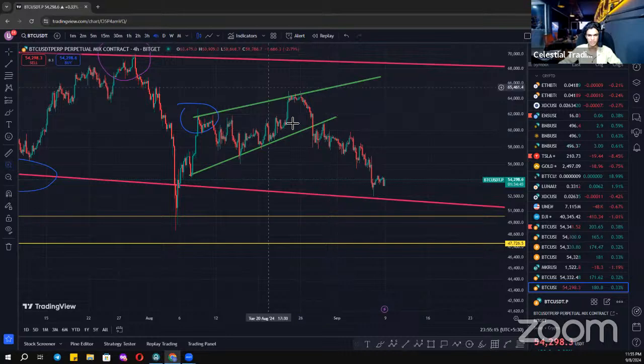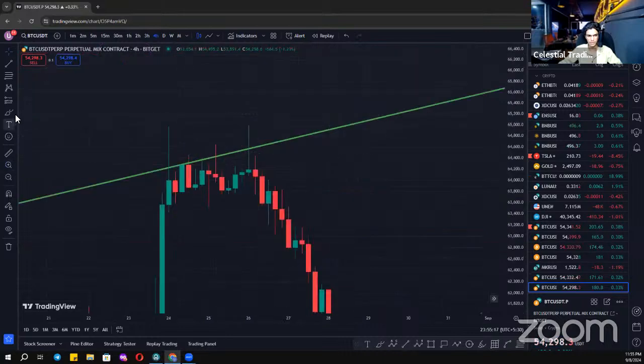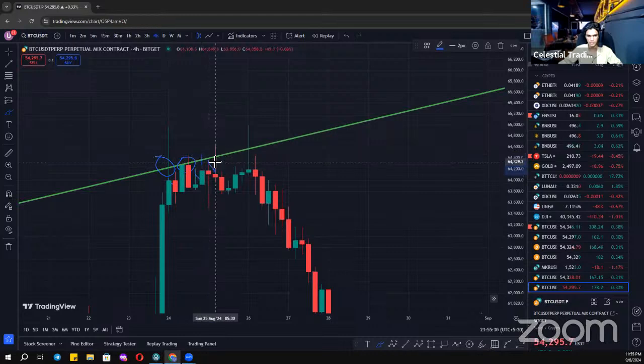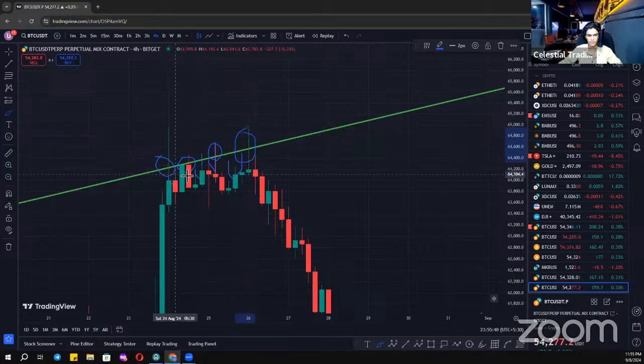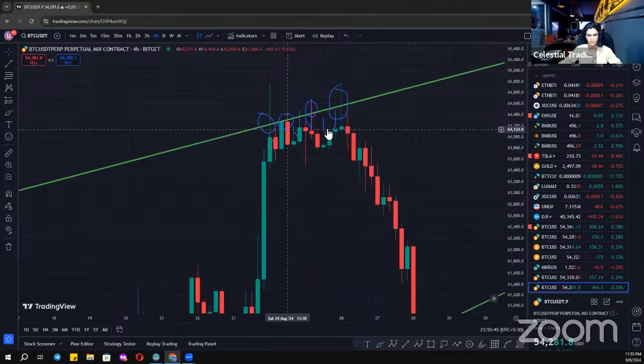You can see each and every wick represents each touch. One, the market went down, and two, the market went down, and three, the market went down, and four, and the market went down, and five. You can see there were five consecutive touches in this trend line. When you go to the lower time frame, this might be a pullback. Okay, pullback.